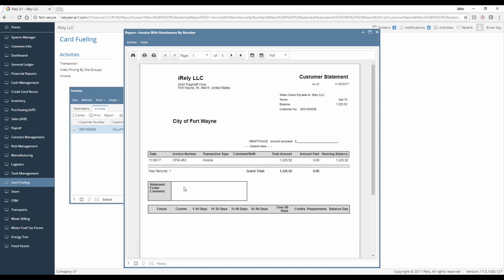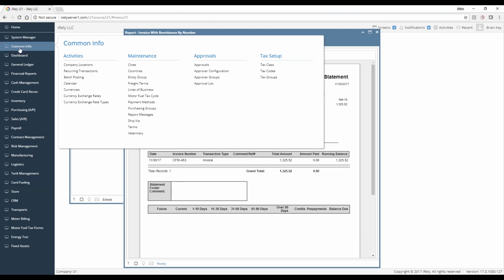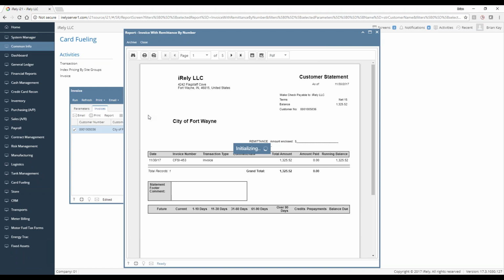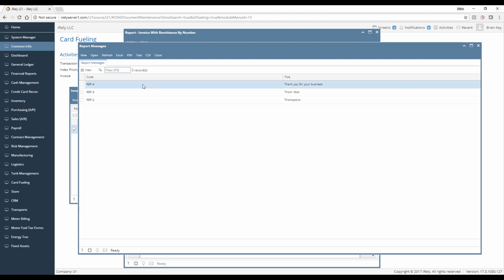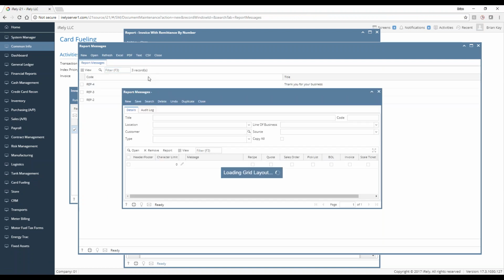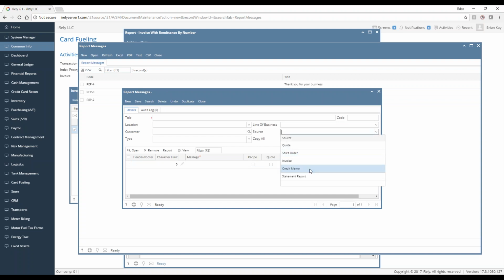And then you can also put regular recurring messages on those statements. So I'll show that part of it too, just to tie it all together. So here under common info, we have the ability to do report messages. And report messages can be for different types of documents. In this case, it's actually looking for a statement.